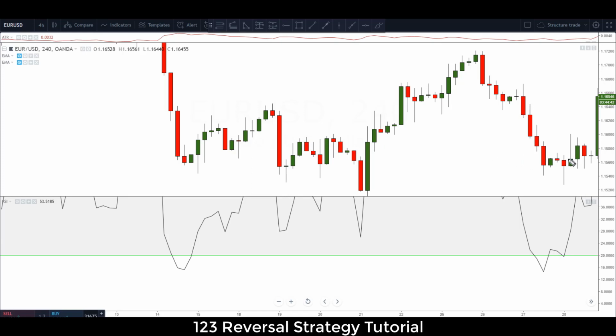Of course, we'd be waiting on that 1, 2, 3 engulfing. We'd look at this as our swing low. We'd go 32 pips below that. If you can look up here with me, you can see that our ATR is 32 pips. 32 pips below that low is where our stop loss would go.